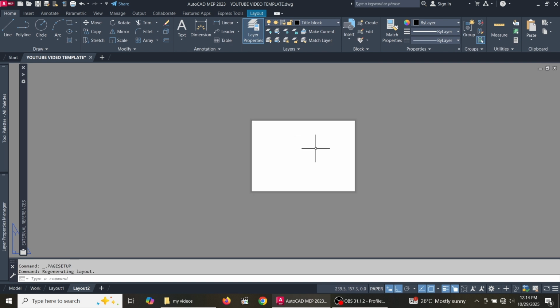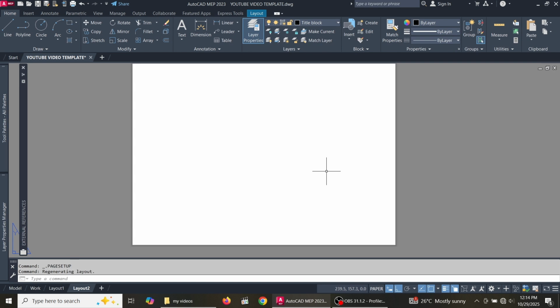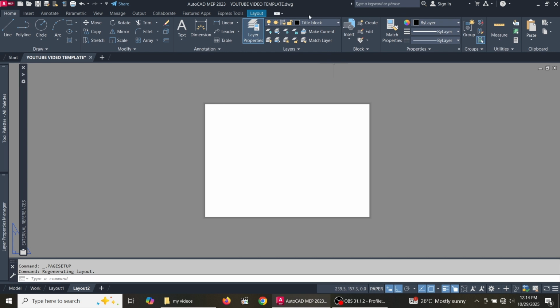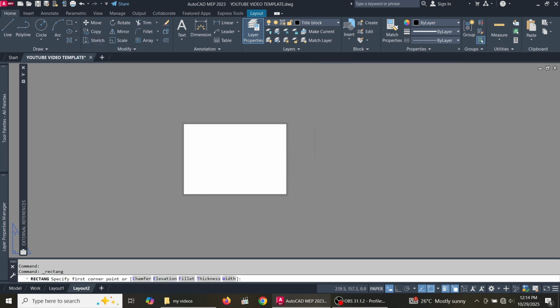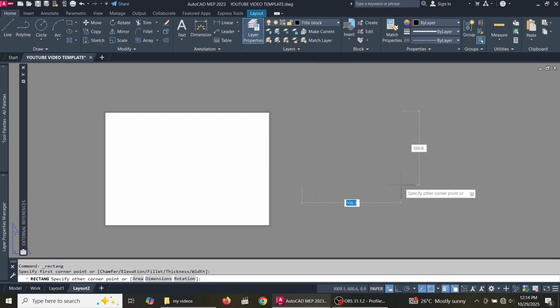So the paper size we have here is A1. Next I'm maintaining this layer, title block, as current. I'll click at the rectangle command. Then I'll draw a rectangle whose dimensions are 841. Then I'll press the tab key on the keyboard. Then I'll put in 594.